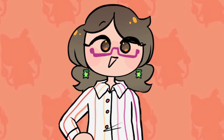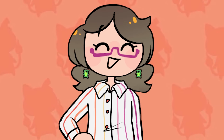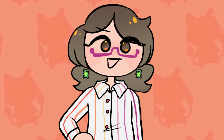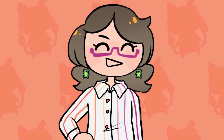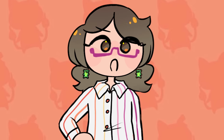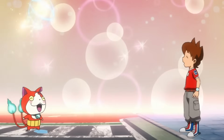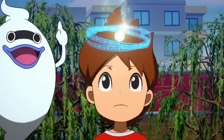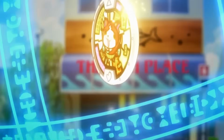a massive collector's market. Yokai Watch had a similar goal of world domination, but they didn't opt for cards as the main collectible. While Yokai Watch did eventually get a trading card game of its own, the things that Japanese kids were begging their parents to buy since the beginning were the yokai medal packs. Since getting a yokai medal in the games or anime served as a symbol of someone's friendship with a yokai, it naturally followed that kids would want medals of their own favorite yokai in real life, which they eventually got.